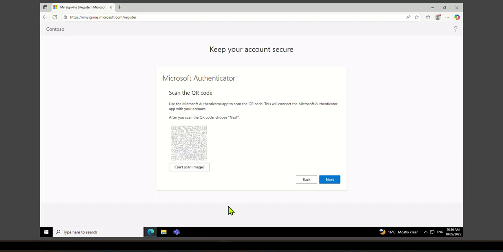So let's proceed. You have to scan the QR code on your phone using the Microsoft Authenticator app.